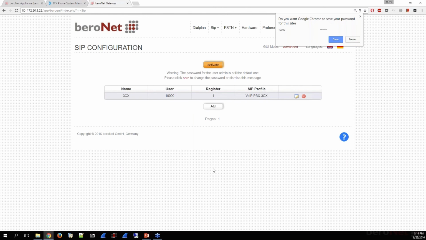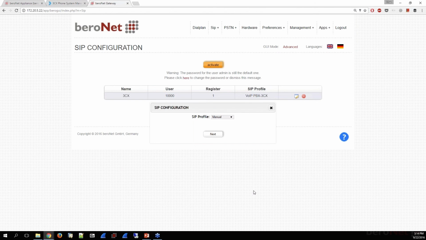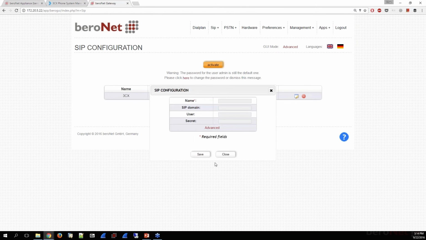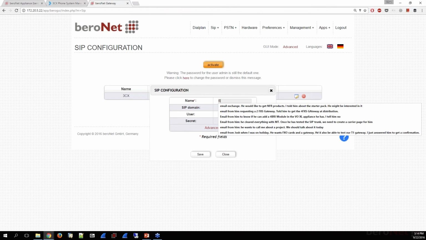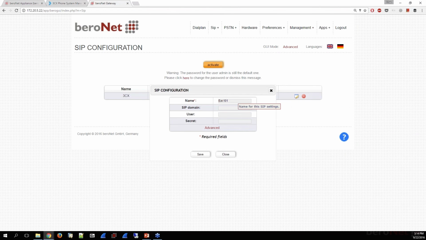Okay, very good. What I still need to do is create 2 SIP accounts in order to connect the 2 analog ports to the 3CX. I click Add. I use PBX, 3CX. I will call it extension 101. The SIP domain was 172.20.5.129.